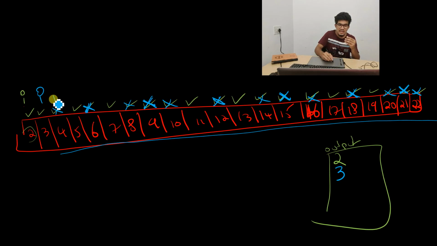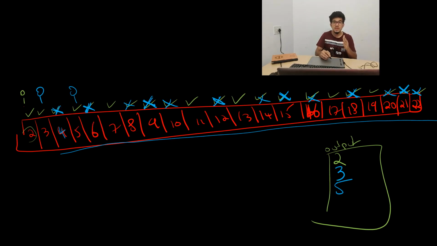So when my i increments here, is this a tick mark or a wrong mark? Wrong mark means don't worry, simply continue further. Because if it is a wrong mark, it is not a prime. It means for this number 4, there is a previous number which can divide it, that is why 4 is not a prime. So don't think 4 is divisible by 2. Yes, that is why 4 is not a prime. So if it is not a prime, don't do anything, simply increment your i. Is this a tick mark or X mark? Tick mark. It means 5 is a prime, print that 5.